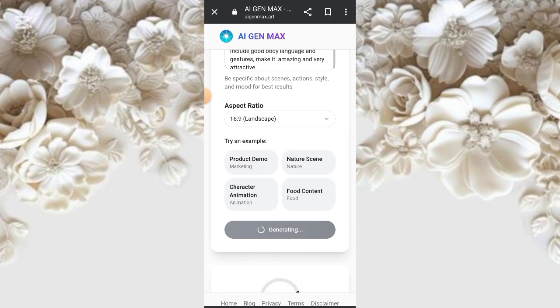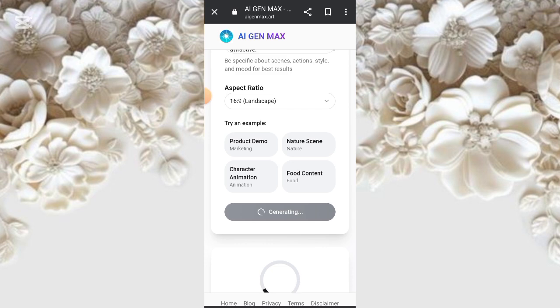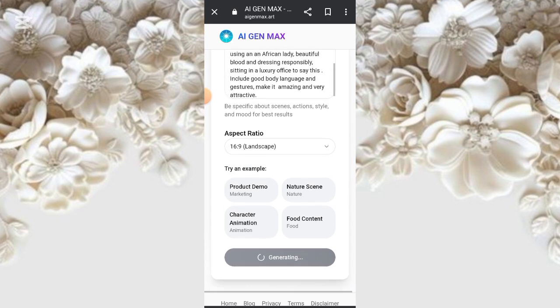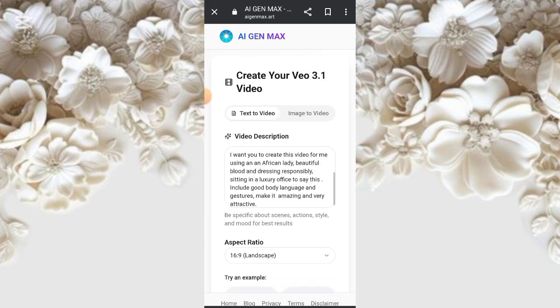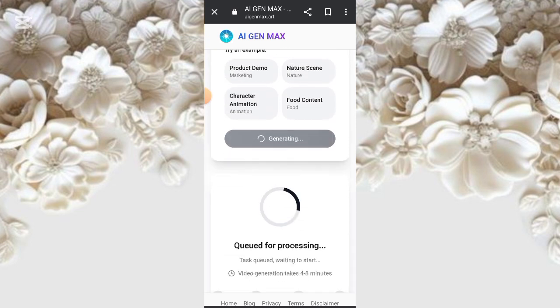Guys, I am not going to lie to you. I have used other AI tools. I know how they work. I know how long it takes each and every one of them to generate content. Now this particular AI tool will tell you that it will generate content for you in 4 to 8 minutes. You understand? So when compared to Gemini, AI generates content in less than 2 minutes. One thing you need to know about this AI Genmax is this: it will give you a 10 seconds video, while Gemini will give you about 8 seconds long videos. You understand? But it takes longer time anyway, so let's wait for it to get done generating.